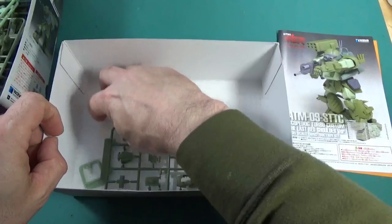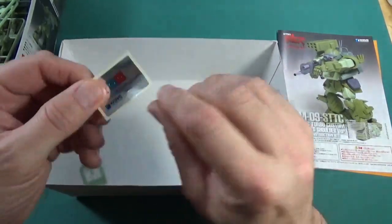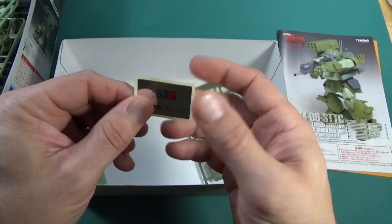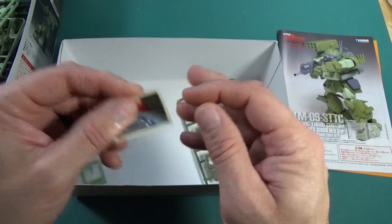And what do we get here? Probably some kind of sticker stuck to the... Yeah, that's for the optical unit. I might replace these with some of the wave eyes. We'll see how that goes.